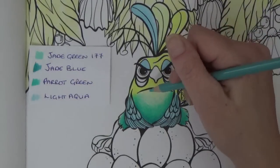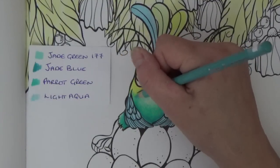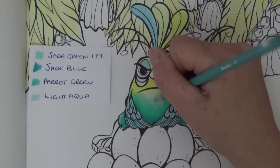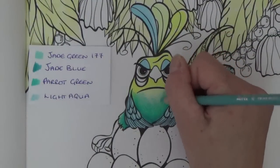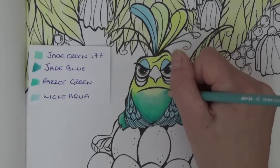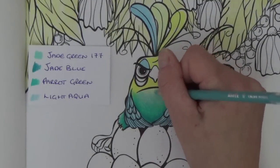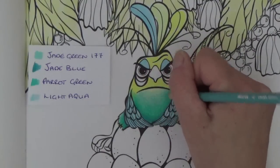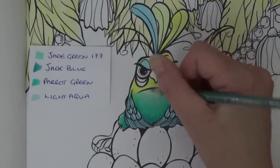And now our parrot, sorry, our light aqua, that was parrot green. We're going with our light aqua now. We'll kind of bring that up here. We'll really get that colour in. See, that just doing that was making my arm ache. But a whole lot better than if I'd not had a base colour underneath. Okay, lighten it out. Go back over. Make sure I get the right order. Parrot green.